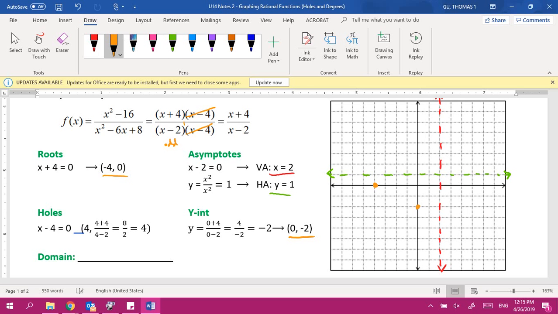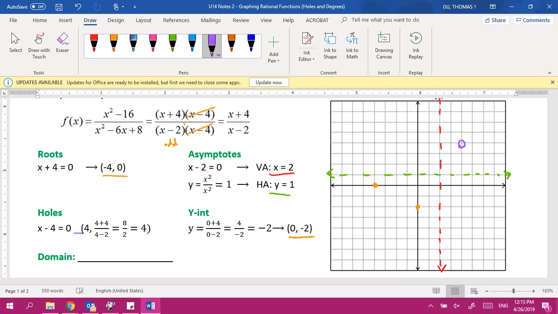Okay, so now there's one more thing that we want to graph before we actually draw our branches in. And that is the hole. So the hole, where's the hole? The coordinates is 4, comma 4. Look at right here. It's right here. They're showing you some math here, which is how they got the number. But it's 4, comma 4. So on 4, 4, you're going to draw an open circle. That's how you show the hole.